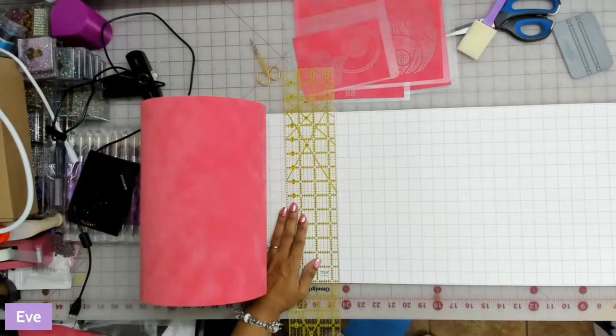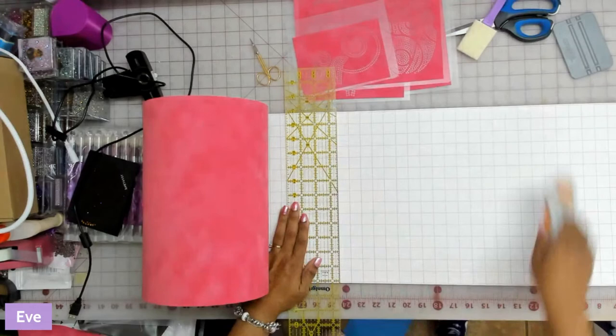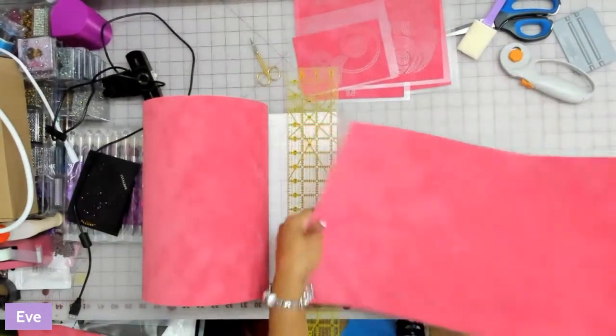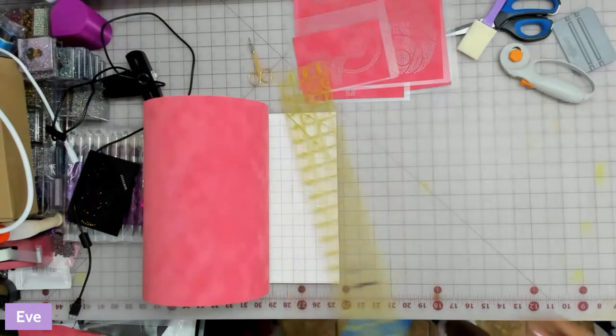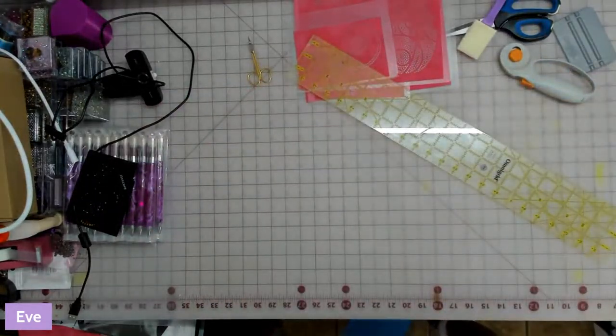Let's see. So we're going to go 24, a little over 24, actually. And this is what I'm getting ready to feed into the GraphTec. And of course, I don't have a camera over here on Graphy, so I apologize. One of these days, I'll get my camera life together as well. But for the time being, just know that Graphy is over here showing out as usual, doing his thing. We have become good friends.